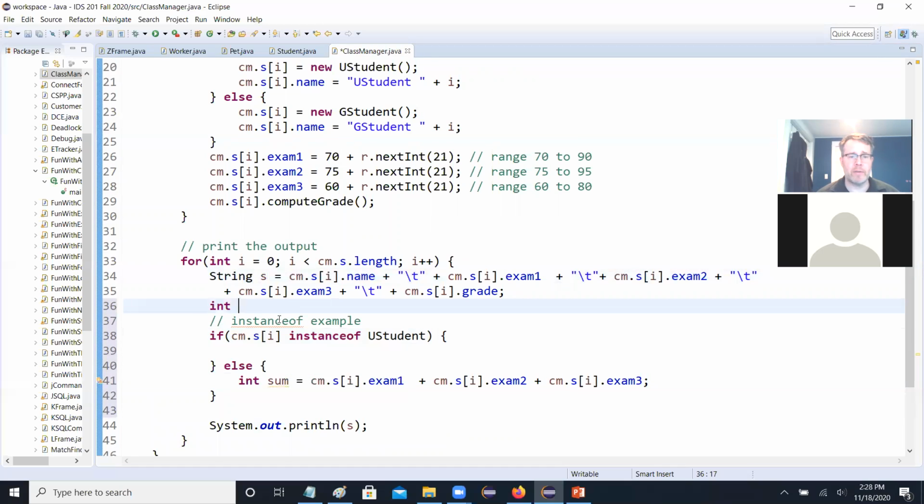Otherwise, it's going to be used the same way. I'm going to use the best 2 of 3.